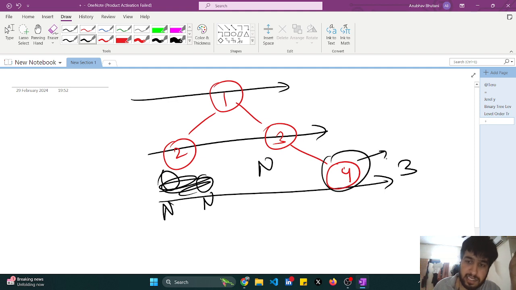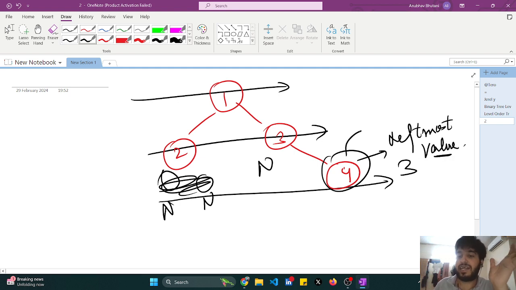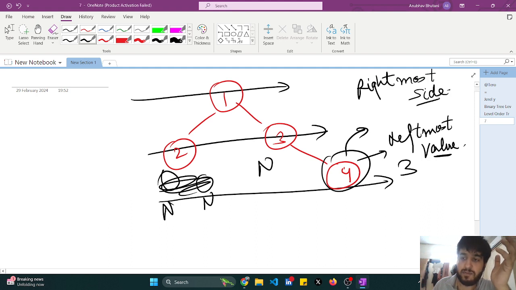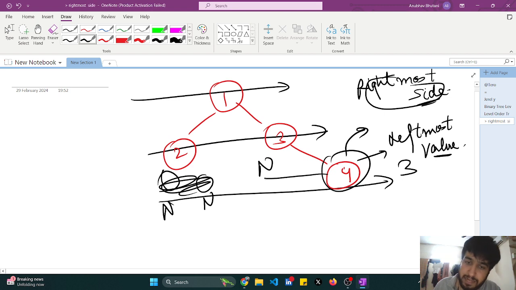So this will be the leftmost value. The irony is that it is on the rightmost side, but it will be called the leftmost value because no elements are present before this.